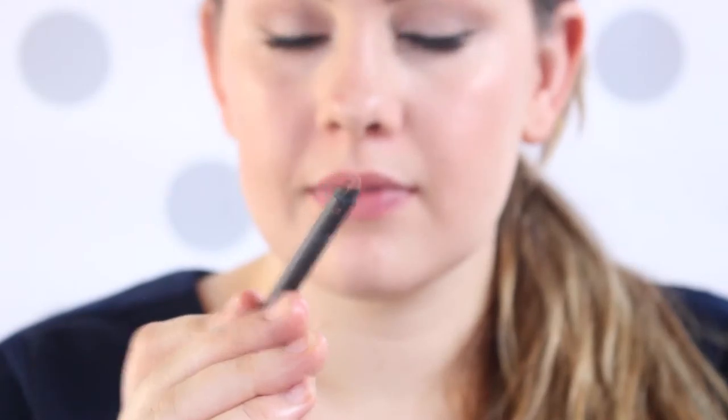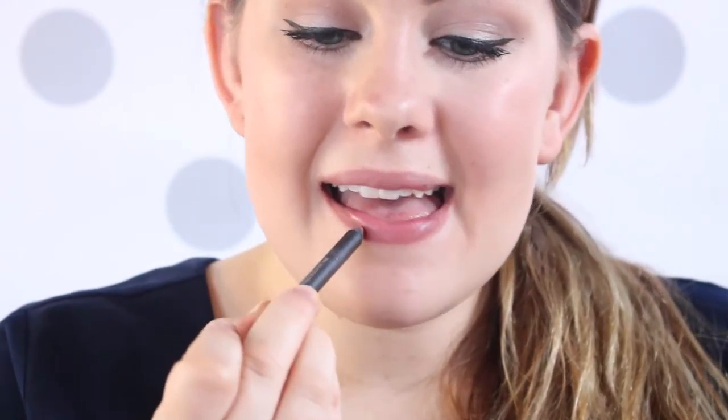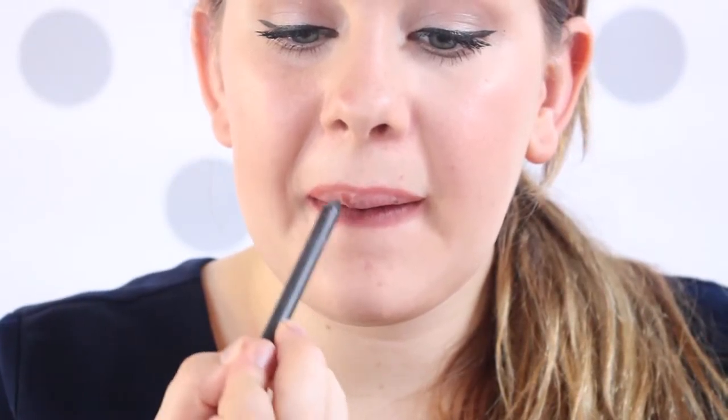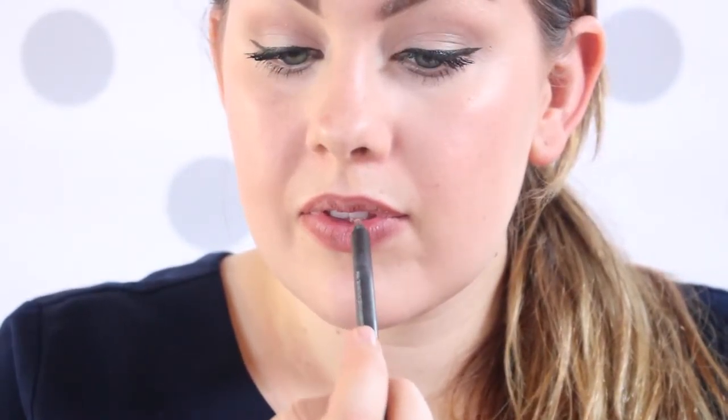Look number one is a really pretty neutral lip, but we're going to do something a little bit different. We're actually going to contour our lips to make the middle of our lips pop a little bit. So first we are just going to take this wonderful lip liner from MAC — I'm going to link all the exact products down below as always. We're going to outline our lips and then draw two inward-facing lines on the top of our lip and do the same thing on the bottom. This is just going to give our lip a little bit of dimension and shape, which is going to look really nice once we put the gloss on.